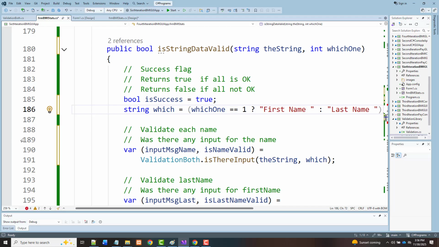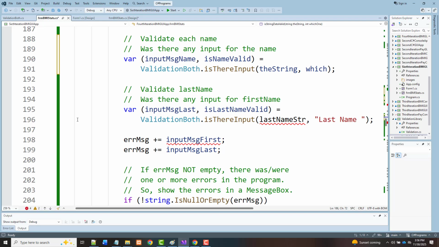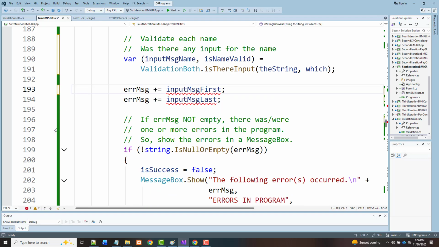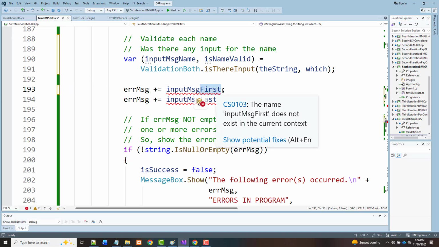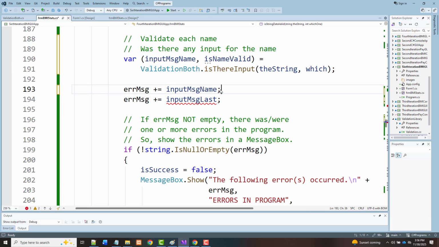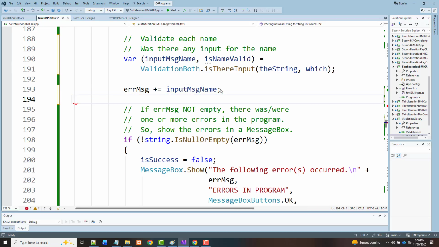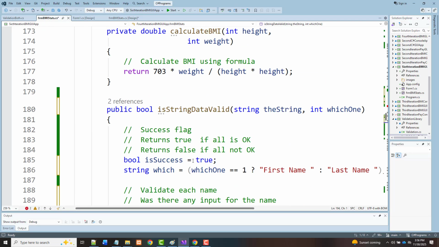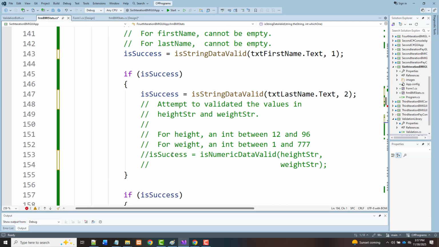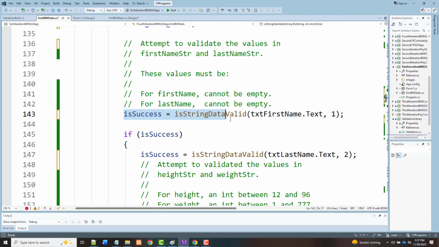Now, what I'm trying to do is I'm trying to make this easier, for lack of better words. I no longer need this. And I can just say message name. All right. So what we're going to do is we're going to come in and say, is the string valid?